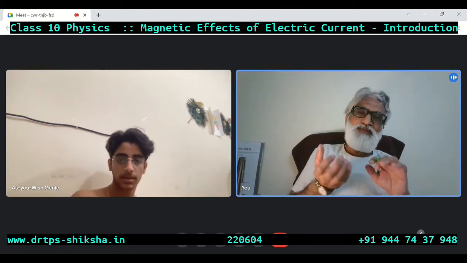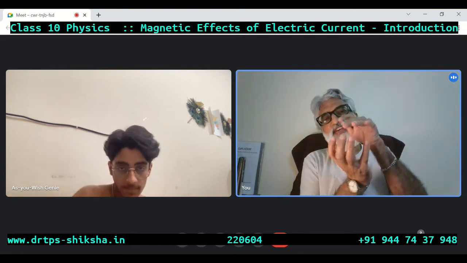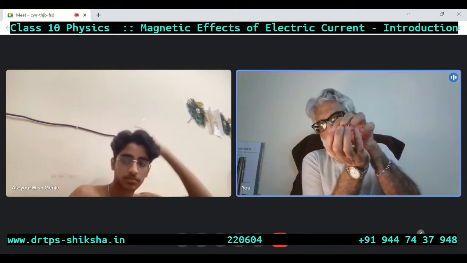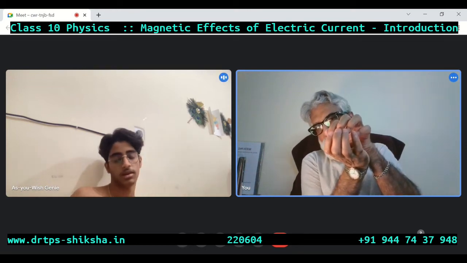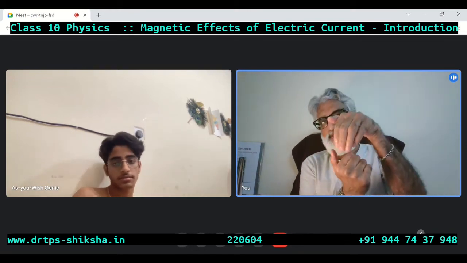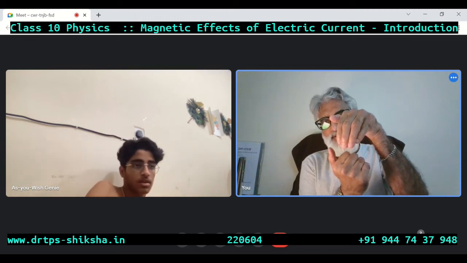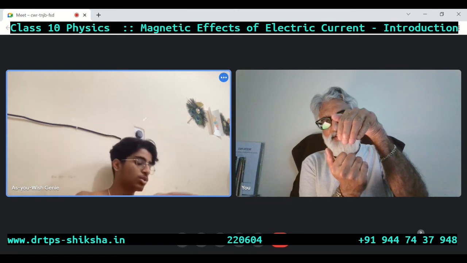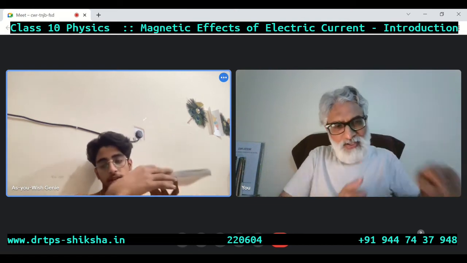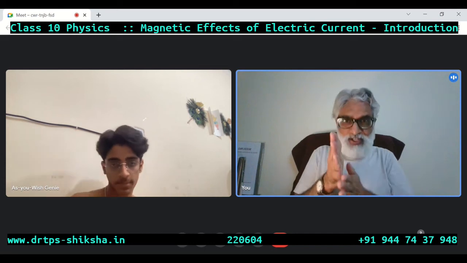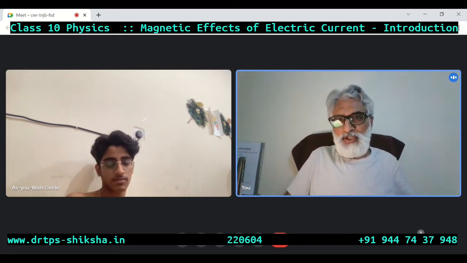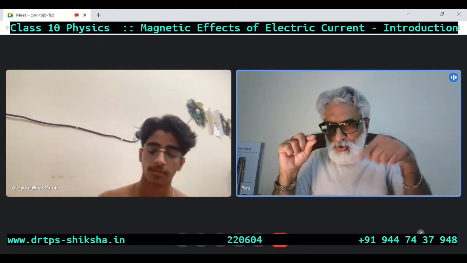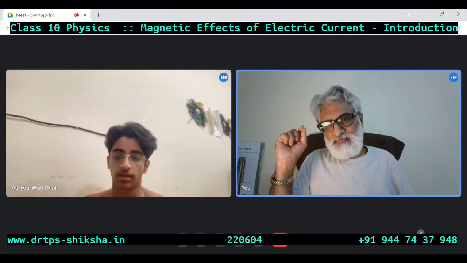Can you explain? See, when you're holding it like this, if you want to make it a full circle, you have to hold it like this, right? So this is inward, this is outward. Sir, but the magnetic field is shown in the plane of the paper. Yes, but you are taking a cross section and showing it, because you cannot draw it otherwise. On paper, you will have to draw like that only, right?